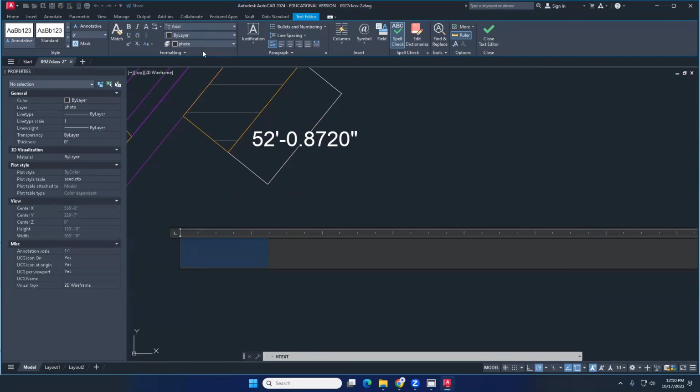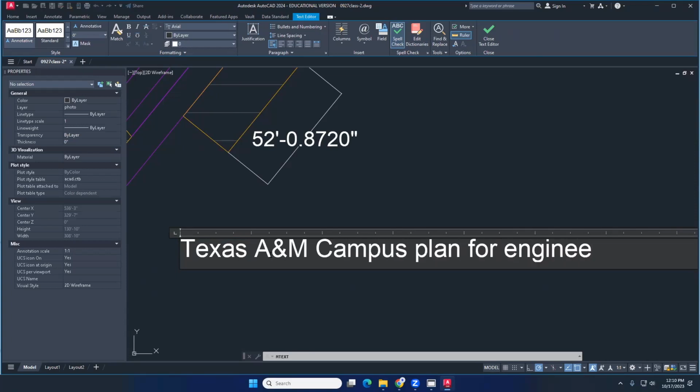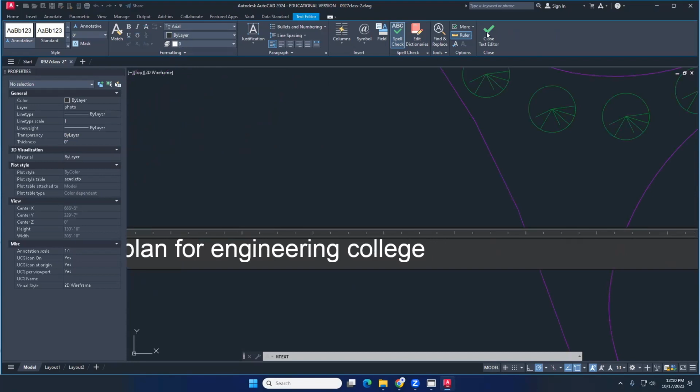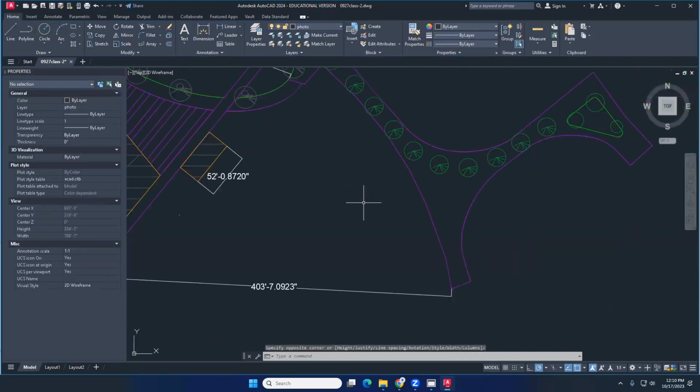But yeah, you can do multi-line, it's the same. You can just do two lines. Texas A&M campus plan for engineering college, and then click close editor.